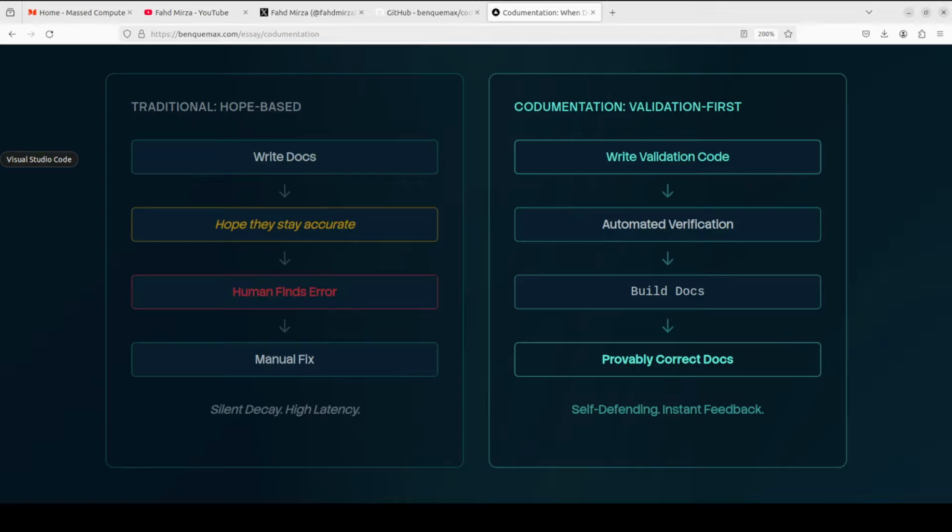Let's say if your README says all API routes use Zod validation, there is code that checks every route file and fails the build if it finds one without a schema. They have also shared a very interesting story around it, which I would highly suggest you read, and I will drop the link in the video's description. But for now, let's get this thing installed and I will test it out locally on one of the projects, which I will also create in front of you.